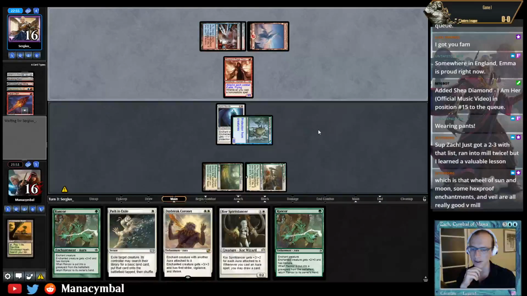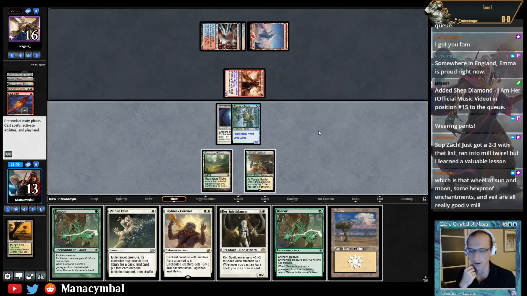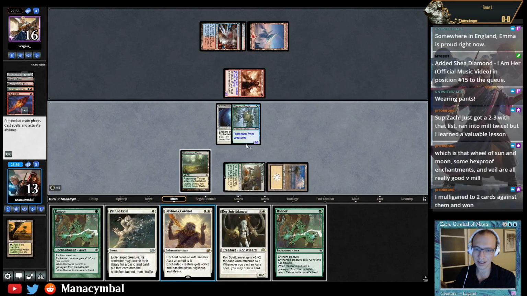Oh, they're going to flip their Delver? That's not going to be good enough. Well, now they have to have Force of Negation, or I think this game is just over. Wheel of Sun and Moon, some hexproof enchantments, and Veil are all really good against mill. Yeah, they are. What a top deck. Just peeling the lands. Oh, yeah.